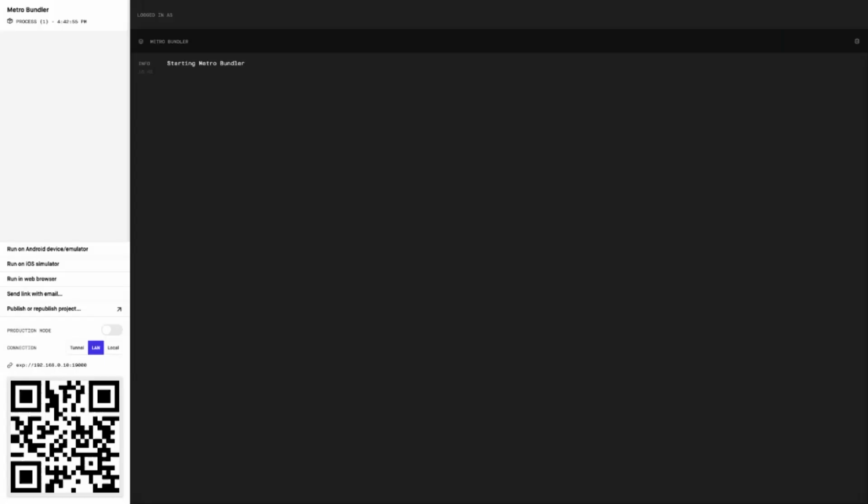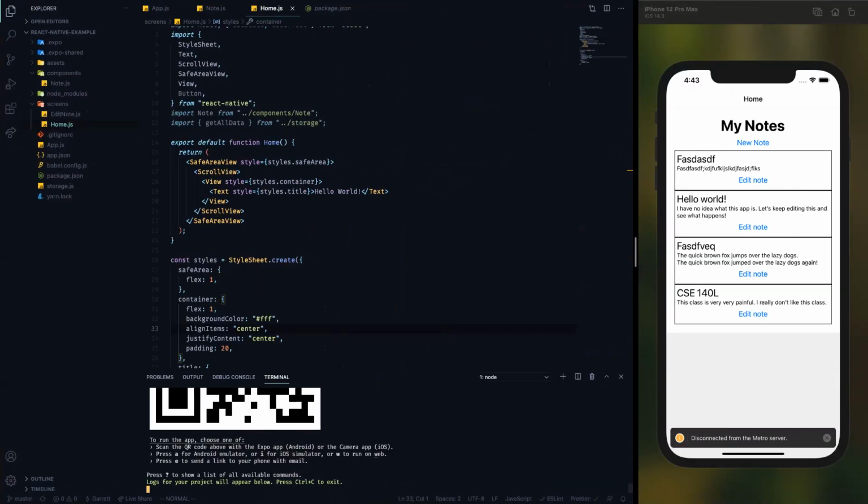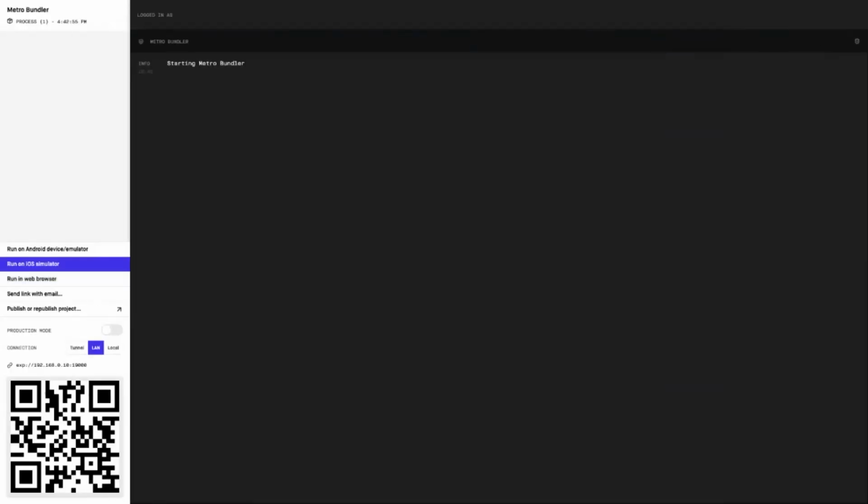When you run this, you should see a browser window pop up, and this is basically the Metro Expo console. You have these buttons here: run an iOS simulator, run an Android device or emulator. If you have an iOS simulator like I do, you can simply click this button.